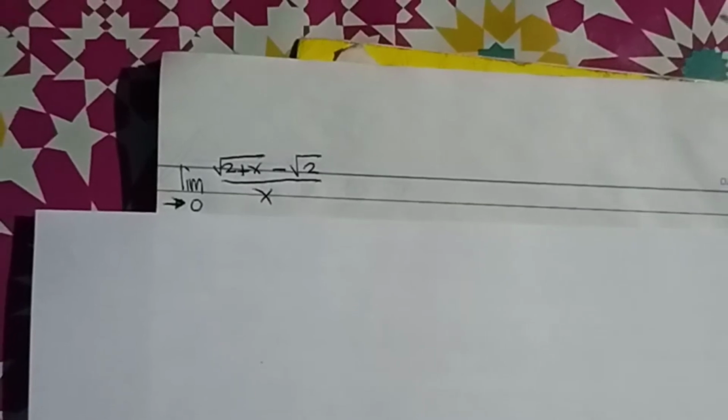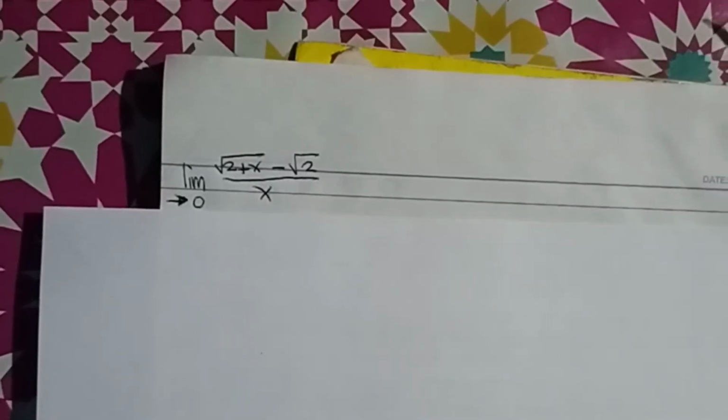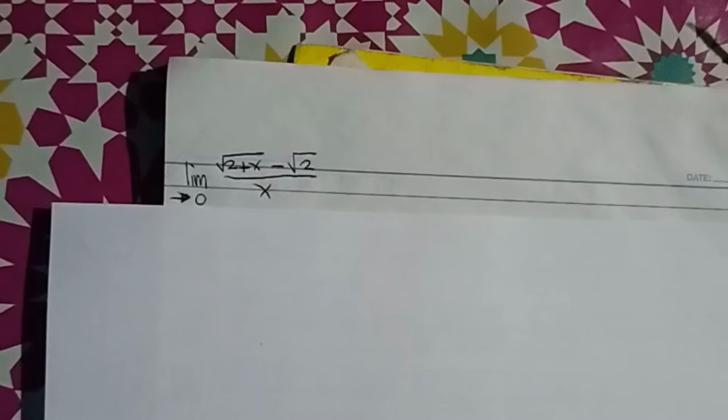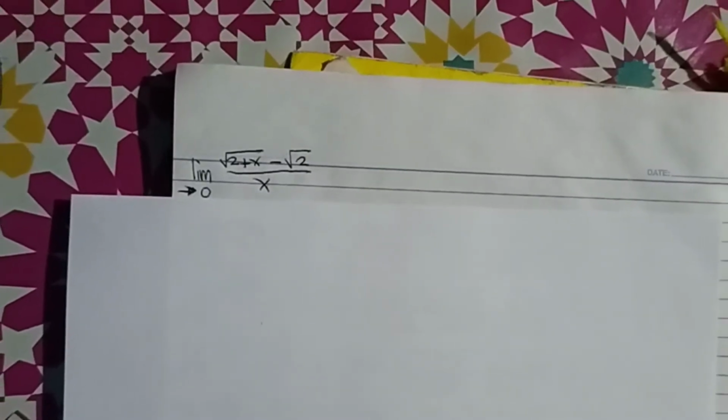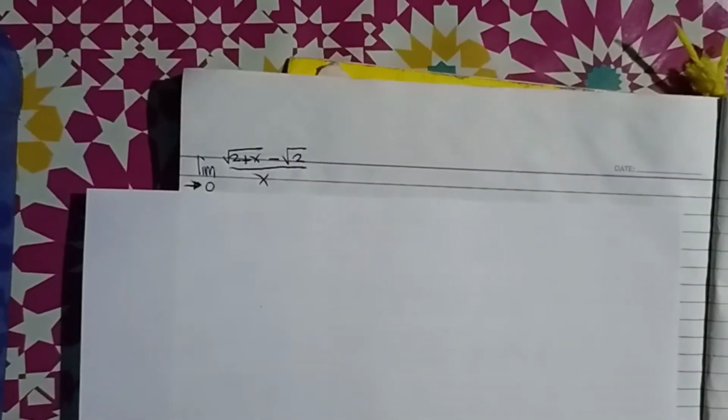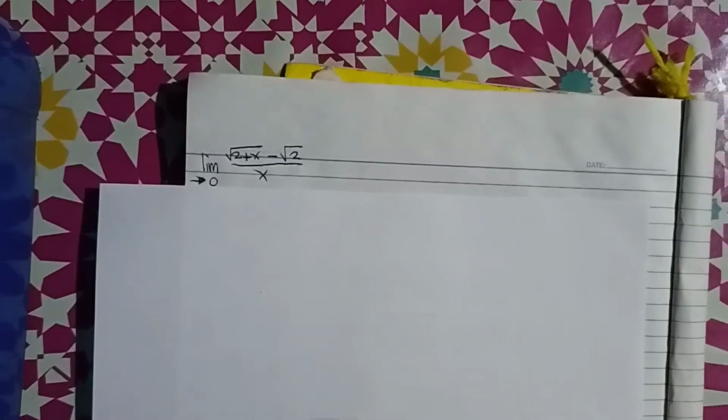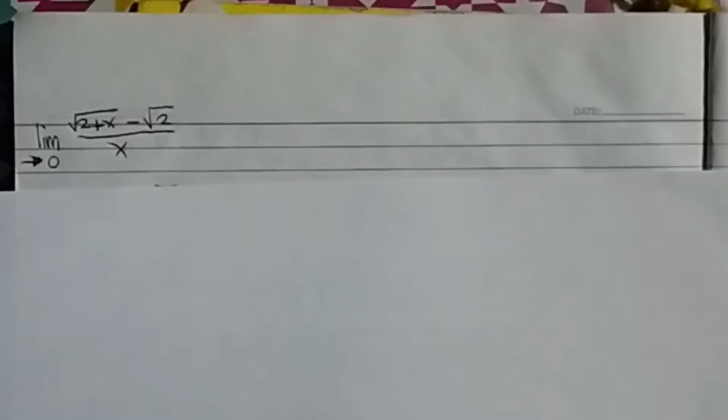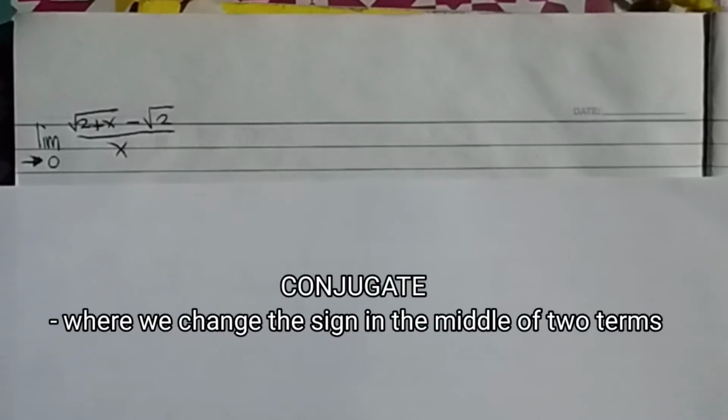But in this kind of function, we cannot use dividing out technique because our function is simplified already. That's why we cannot use factoring. So, that's why yung gagamitin natin na technique is rationalizing technique. So in this function, we have first to rationalize the numerator by multiplying its conjugate to both sides of numerator and denominator. So, ano nga pala yung conjugate?